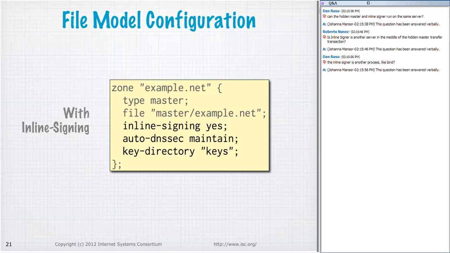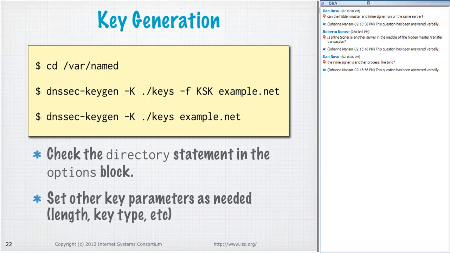Now, nothing is quite as simple as that, of course. You still have to generate the keys, and I did mention that key generation and key maintenance are something that BIND is still not doing for you. You still have to manually configure these. Now, these are some examples of how you could generate keys for testing purposes, but you probably want to check the other options of dnssec-keygen, because chances are you want to specify the key type, key length perhaps, and other characteristics of the key whenever you generate it. This particular statement will generate keys that never expire, which is probably good for testing, at least initially. But in production, you want to very carefully consider your key management strategy, rolling, and so on.